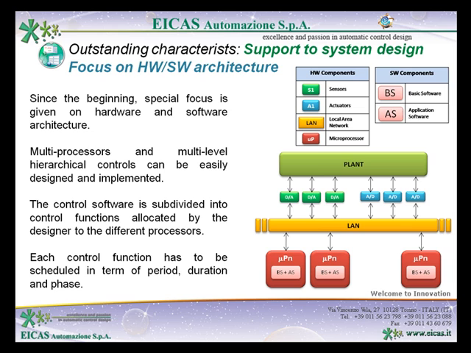The control function scheduling requires you to define three main data: period, duration, and phase, as a function of a simulation step. Such data will then be taken as a basis to allow to perform like real-time simulations, capable to faithfully emulate the execution of the control architecture running on the final target.